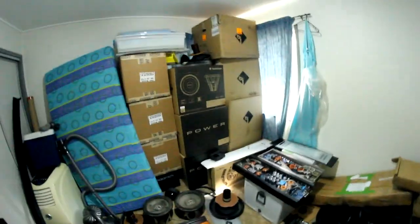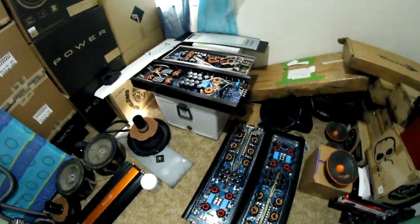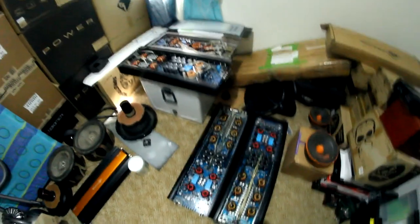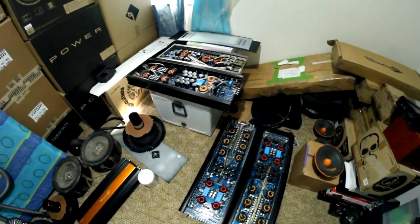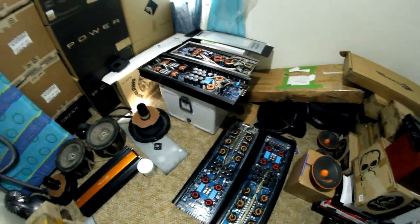So this little room that he's got here is a place to keep some bits and pieces: audio amplifiers, subwoofer boxes, the boxes the subs came in, just an audio stash room essentially. But what we've got here is 3 8.5K boards. These are all Zenon amplifier boards. Two of them are identical. One is a different style, different model, different board layout. Let's have a quick look at these here.